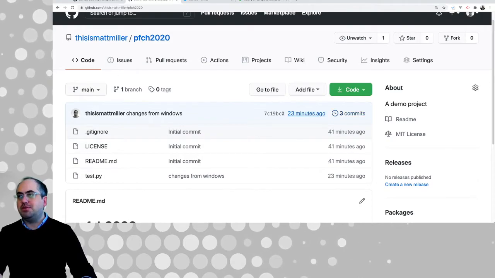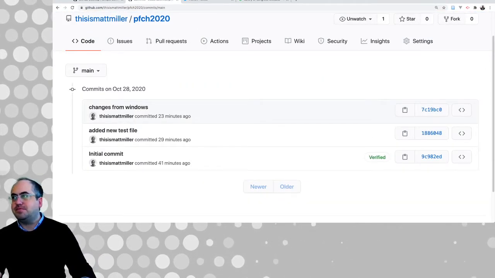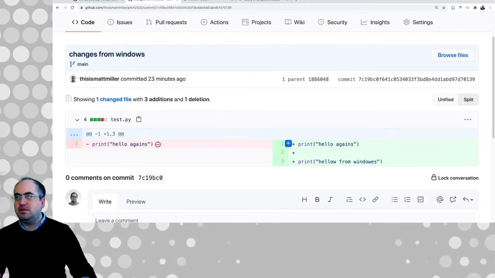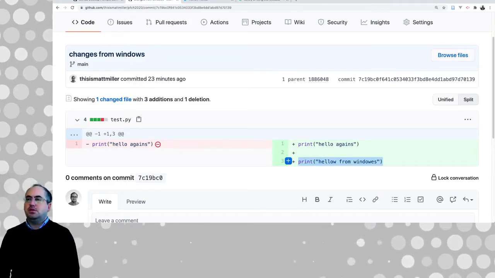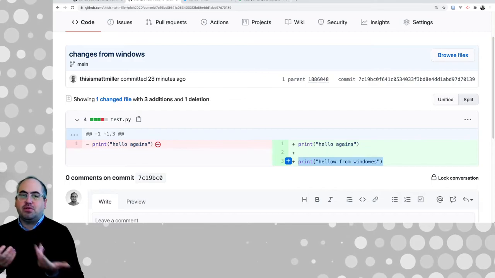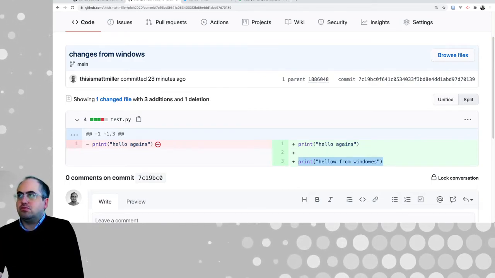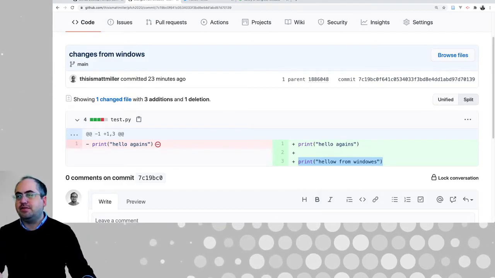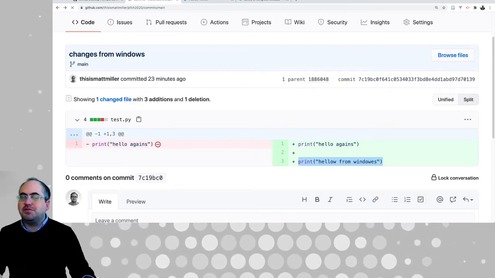How many commits were done and what happened on each commit, right? So for this commit, I could see that this line was added, right? So that's basically the workflow of going back and forth and changing stuff, modifying things, pushing, pulling, and committing.